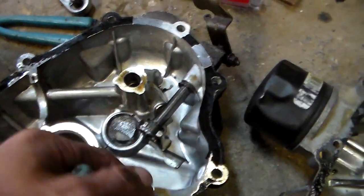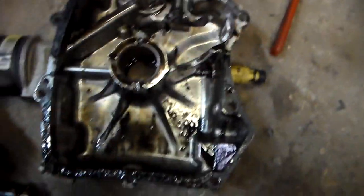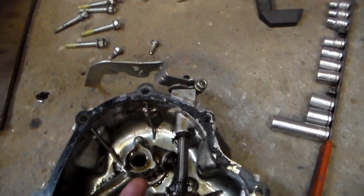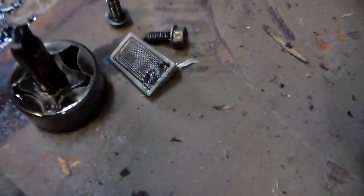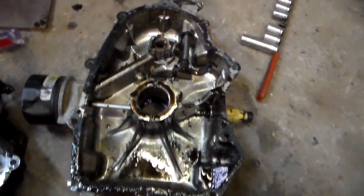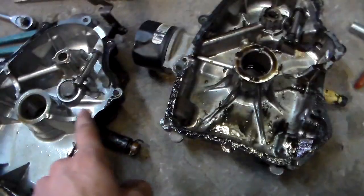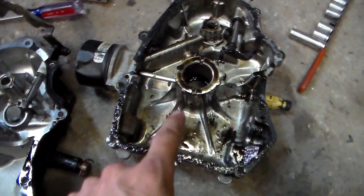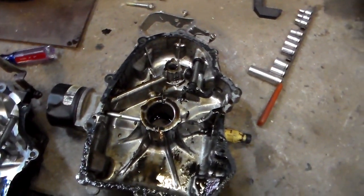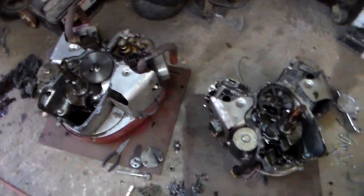Like I said, they're the same bolt pattern — they'll bolt right up. The only difference is the oiling system. Here's the good motor, it's got this screen setup on it, which has the smaller oil pump. Here's the new sump — yes, I do have to clean it. No screen on this side; the screen is actually on the other side, and it's got one of these screens which I will clean or replace before it goes back in. According to the racing forums I've been on, this is the better sump of the two — much better, and it will bolt right on. I've already test fitted it.